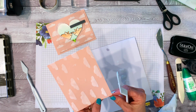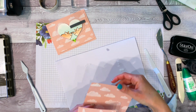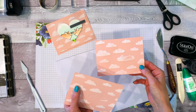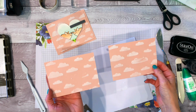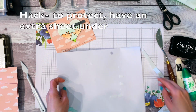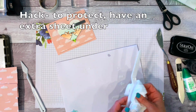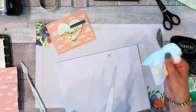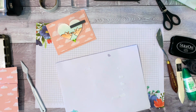And then you set this aside to dry. You're probably wondering how long it takes to dry. Well, about 20-30 minutes ago, I did these and set them out, and they are all dry now. Okay? And I would make sure that you have an extra piece of paper like I did underneath you, because you're going to make a mess. And then clean it off right away. You do not want to make more work for yourself than is necessary. And then soap and water, you guys.